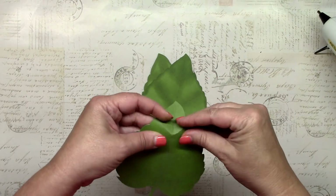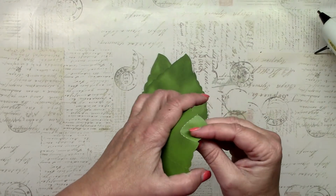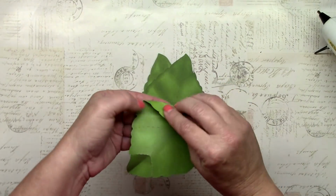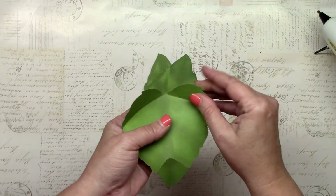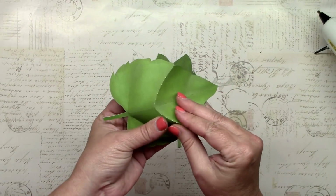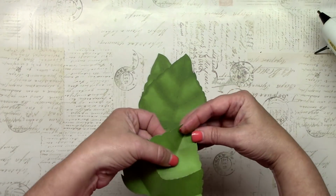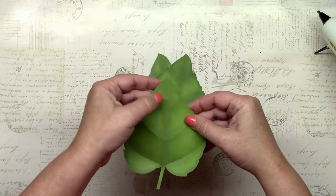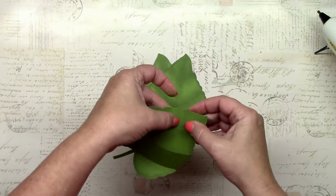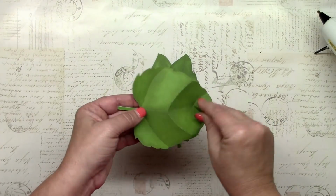Now I've sped this up because I want to show you how I folded the leaves. They are a little tricky, and it took me a little while with each of them to do it, and I didn't want to waste a lot of time in the video. But you can see that I'm finding where the fold lines are, and I'm training the paper to turn and fold in those areas. The end result is a very nice looking leaf with some dimension and structure.